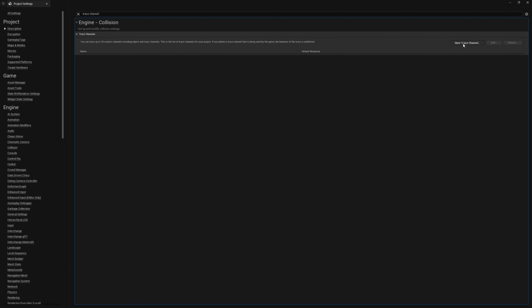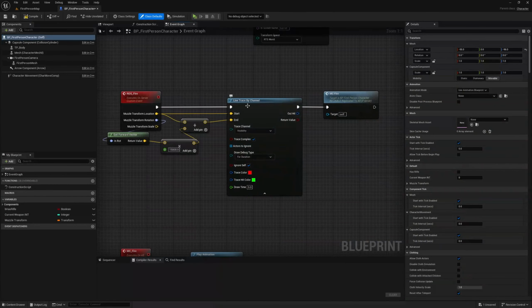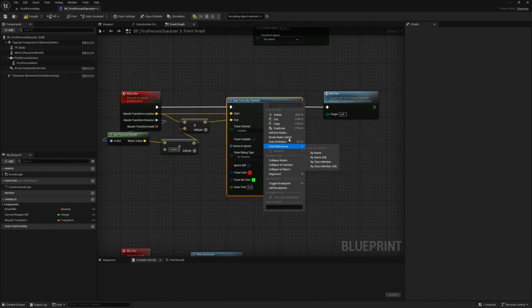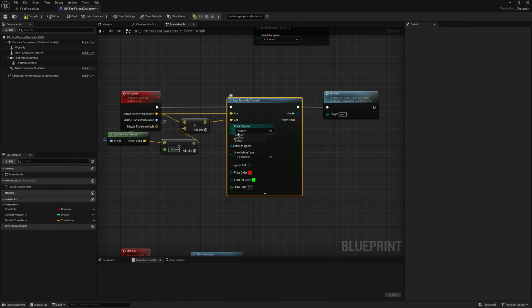We can add a new trace channel, and I'm just going to call it bullets, and we'll leave default response to block and hit OK. And now we've got this new trace channel. We can go back to our first person character, and right here on our line trace by channel, we can right click on this and refresh node, and then bullets should come up here under trace channel.